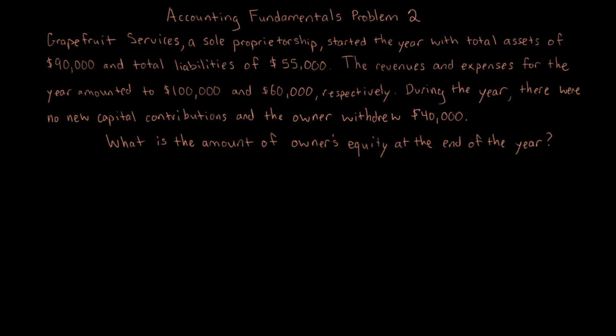This question is extremely important because it's asking about the amount of owner's equity at the end of the year. Remember the accounting equation. The accounting equation is assets equals liabilities plus equity. Owner's equity if it's a sole proprietorship or partnership, stockholders' equity if it's a corporation. Whether you're taking a class that's focusing on corporations, sole proprietorships, or partnerships, the idea here is going to be the same. It's asking for owner's equity, which means it's either going to be a sole proprietorship or a partnership, so keep that in mind.